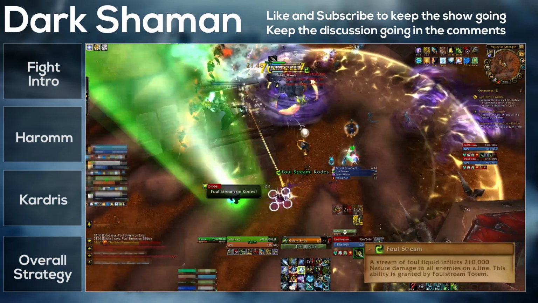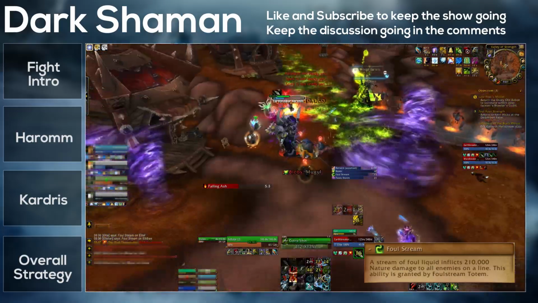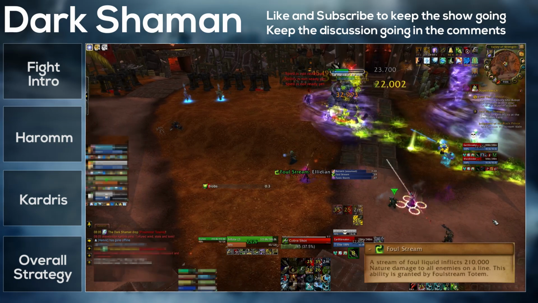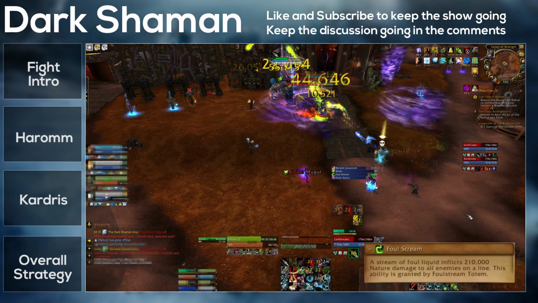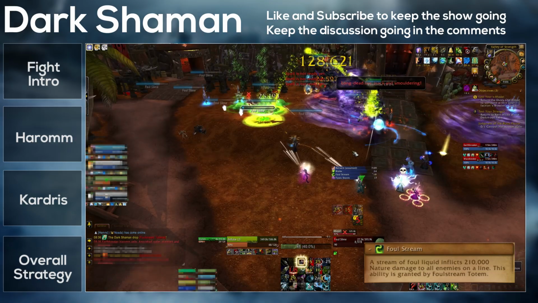At 65% he does Foul Stream. A player is targeted and a line is drawn between them and Harome, and then eventually this line will kind of explode. He does this every 30 seconds. You do have to watch out with this. The best strategy is if you get this, then you run to the side of the raid so that the line doesn't go through anyone. That way you are the only person that gets hit. If you let your entire raid get hit by this, it could be a significant problem, let's just say that.